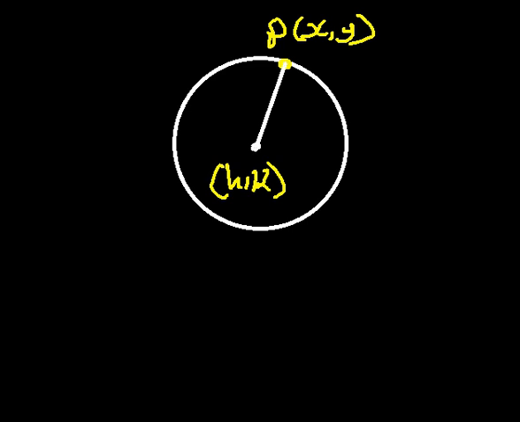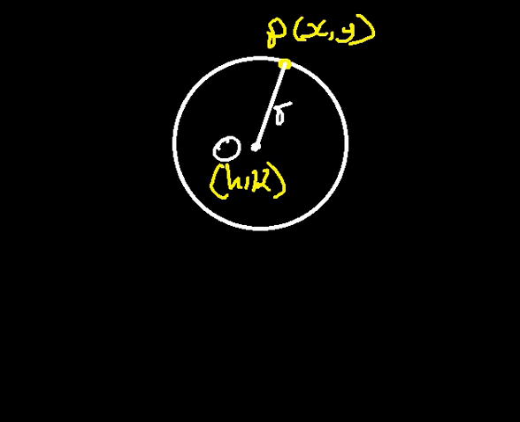Now according to the properties of a circle, you have to understand that the line from the center to any point on the circumference of the circle is given as the radius. So hence, if this is the center, let's say given as O, and if this is the point P, it means the line OP is said to be the radius of the circle. So now, using the distance formula, what is the radius of a circle?